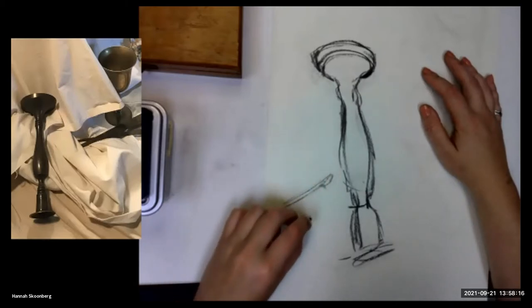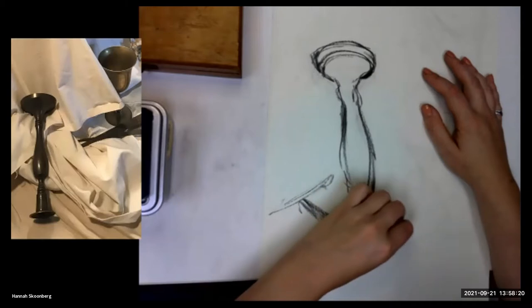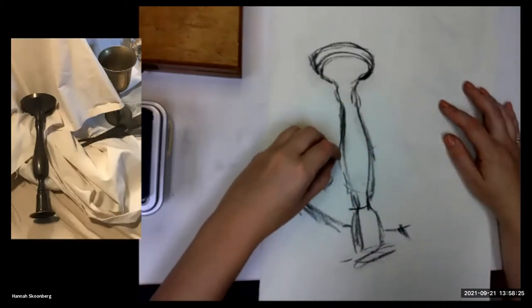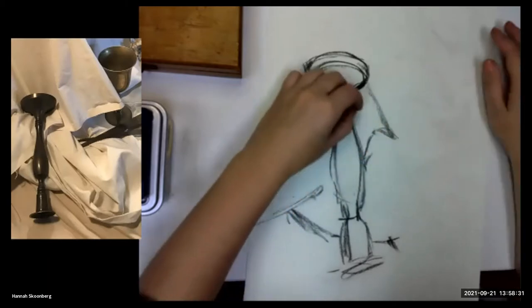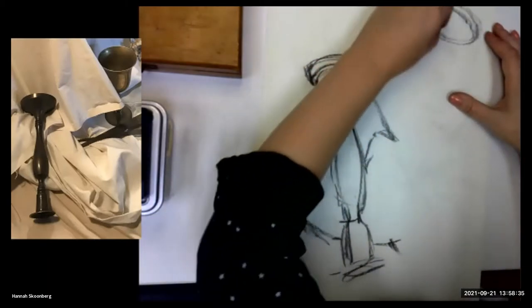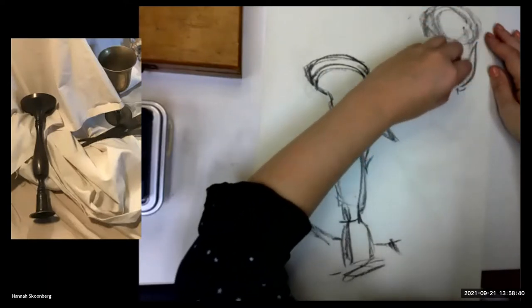I don't want to get too caught up in the candlestick since I'm going to be changing things. I'm also going to be drawing this fabric. So that's kind of like a major component in these, is that there's this draped fabric, which is interesting and also kind of tricky, right? So, and I've got this little piece of shiny business, challenging.